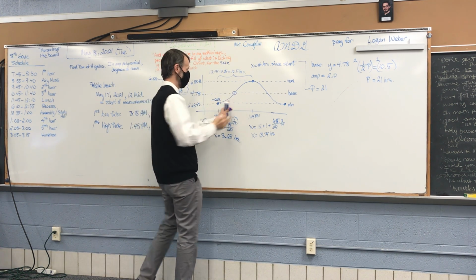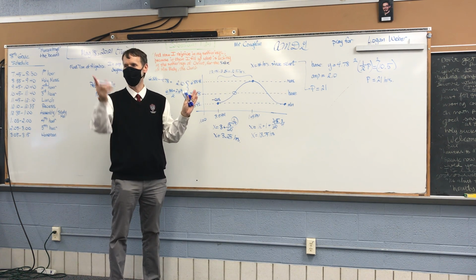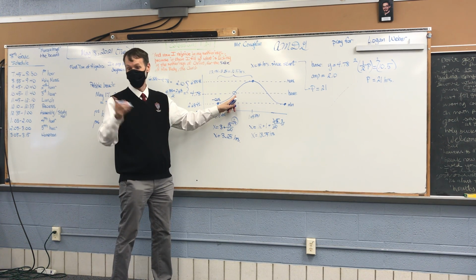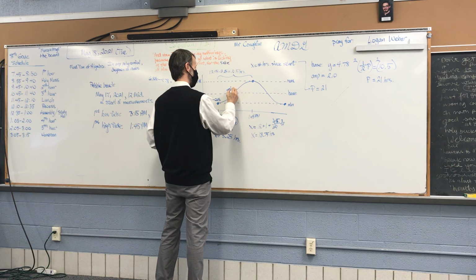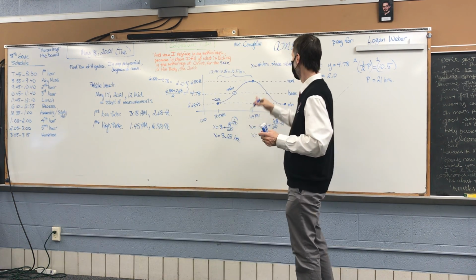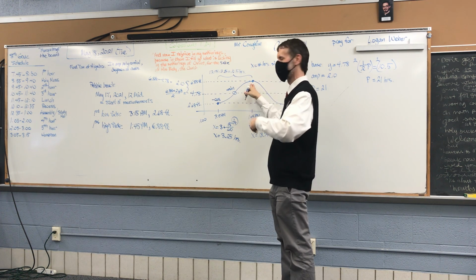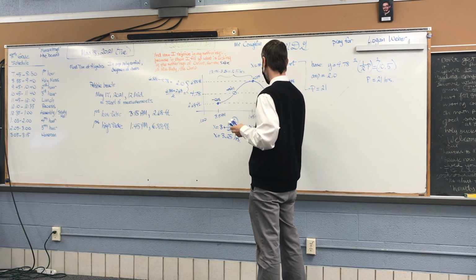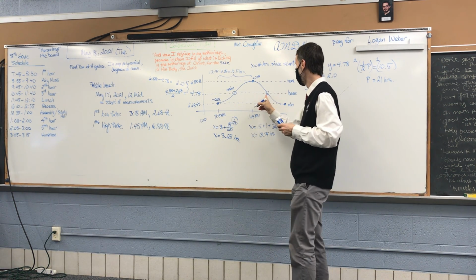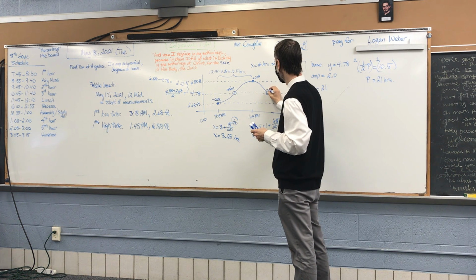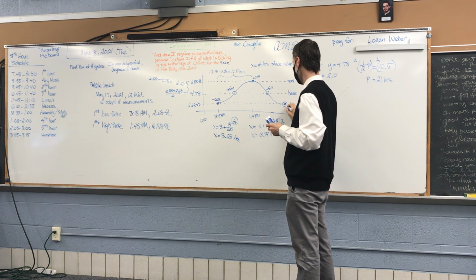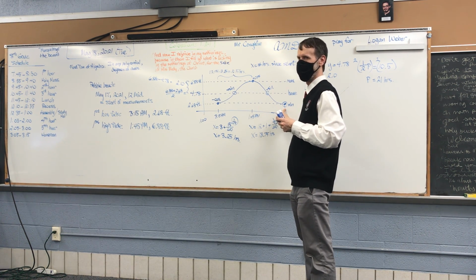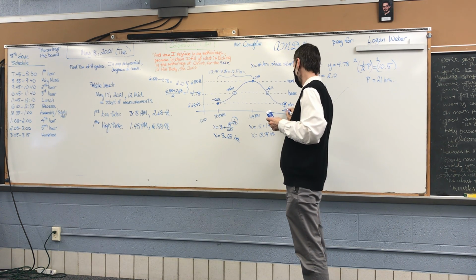What if I started here? I have no idea how far over it is, but what if I did start there? Megan, what kind of a graph would it be? Yeah, it starts at the baseline and goes up, so that'd be a positive sine graph. What if I had started here? Becca? Right, it would be a positive cosine equation. And again, I don't know where this is, but what if I started here? Well, negative sine. And what about if I started here? Spencer, what kind of a graph would it be if I started here? Negative cosine. Does this make sense?